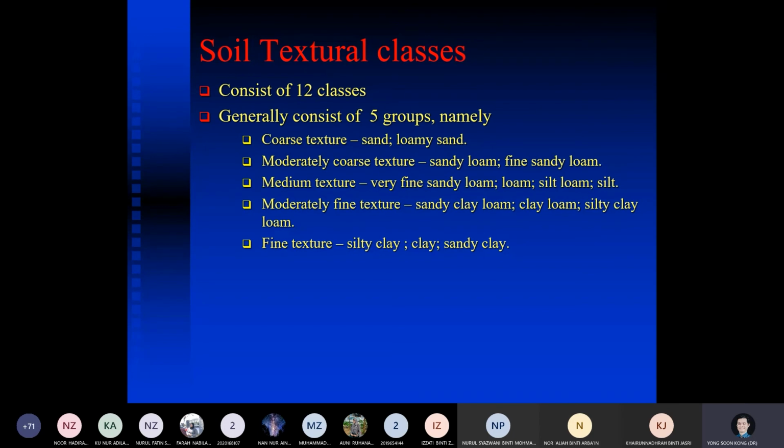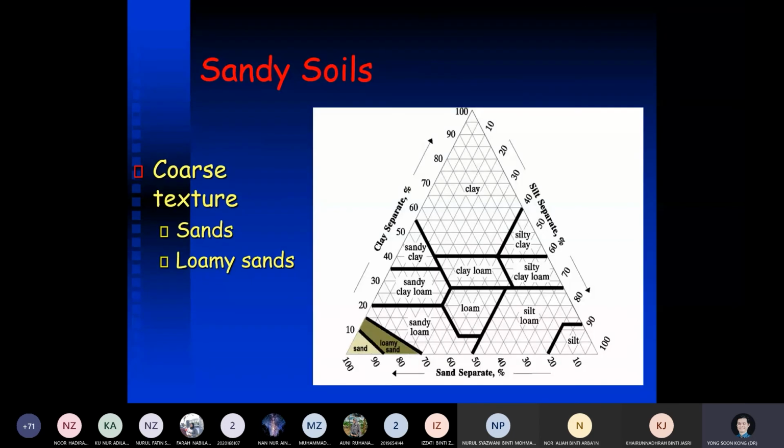So I don't see the point of you memorizing all this, but you're probably going to need to know how to use this triangle. Yeah, you better do, because apart from your assignment where you have to know how to use this, you're probably going to see questions. Frankly speaking, in past year final exams, maybe in test questions, I have given students questions that ask them to explain how one experiment is carried out, and why this is valid.